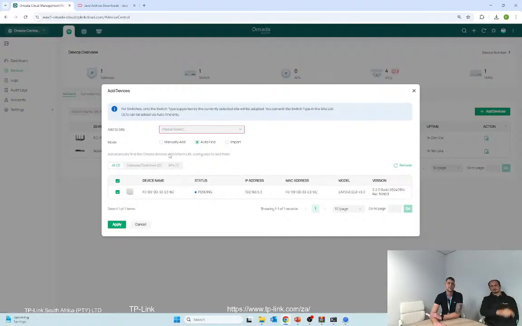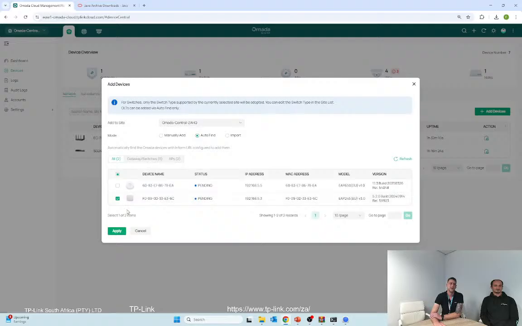Sometimes it does. Thank you, Contra. There we go. And there you see the second one pop up as well. Brilliant timing. We apply changes to both of these. As it says, it will take a couple of minutes. You just have to bear with it because now it's going to apply all the WLAN settings you already have in your controller. That's going to be applied to both EAPs automatically.